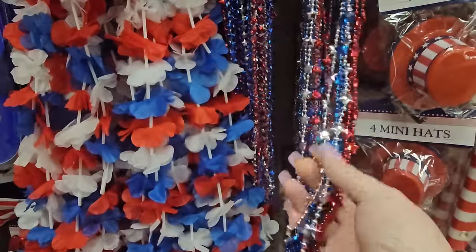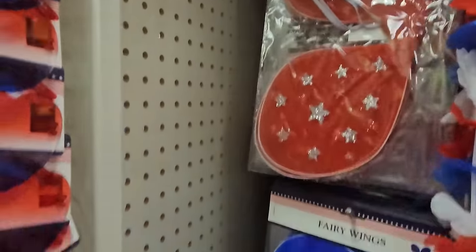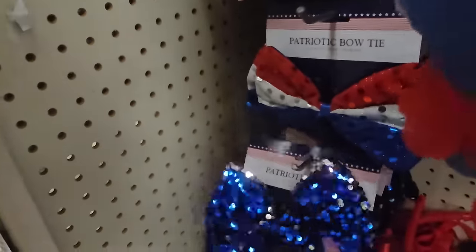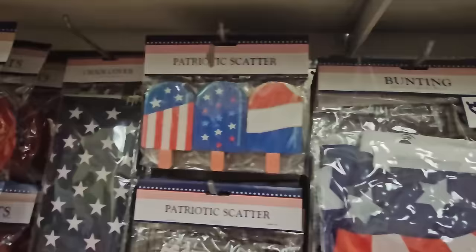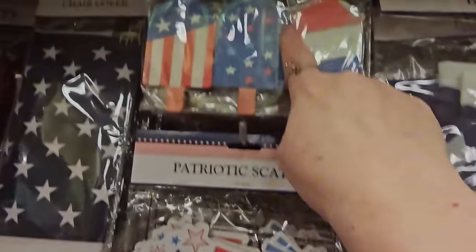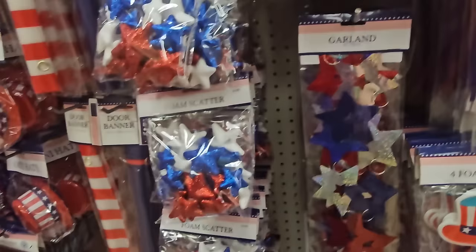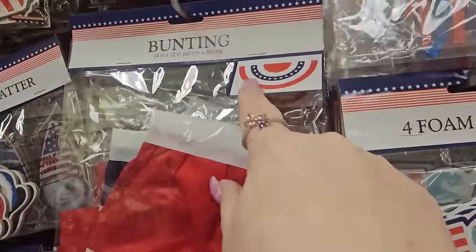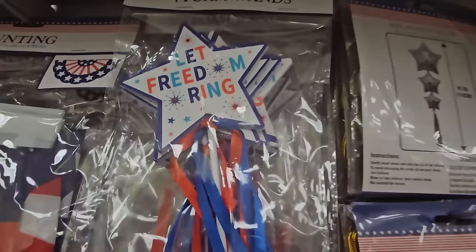A pack of foldable fans, mini hats — four for $1.25. Red, white, and blue necklaces — three to four for $1.25. Flower leis in red, white, and blue. Fairy wings in red or blue with silver stars. Bow ties — patriotic red, white, and blue, solid blue with glitter, or the flag. A chair cover, patriotic scatter in popsicles or gnomes — six pieces — and star scatter with 20 pieces of red, white, and blue glitter foam stars. A six-foot garland of stars, and bunting in plain or fancy styles with big white stars.